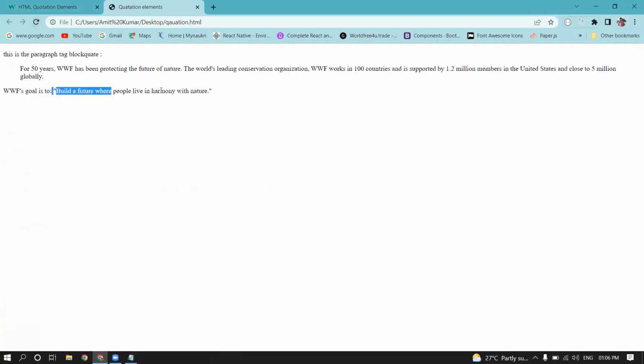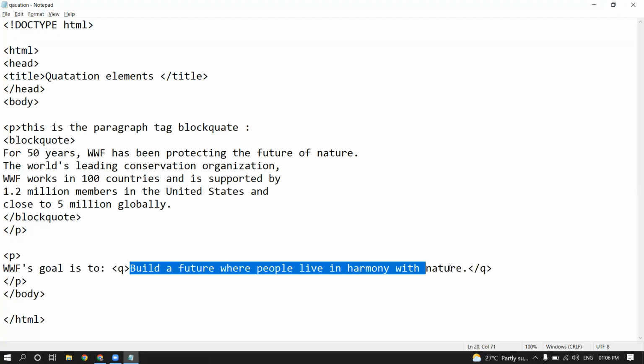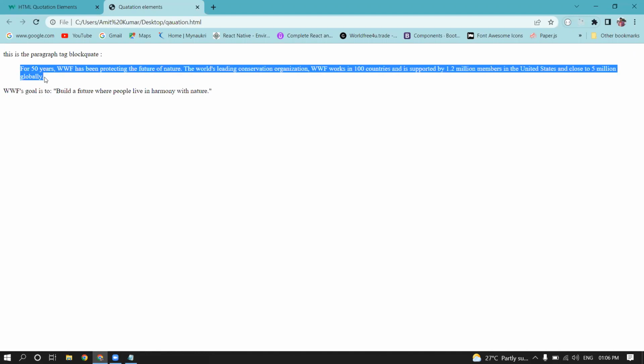See, it looks like this, with quotation marks on both sides. Whatever content, build a future where people live in harmony with nature, the same content is displayed inside double quotation marks if you use the q tag. And if you use blockquote, it looks like this: it is formatted properly and covers space on both the left and right side.